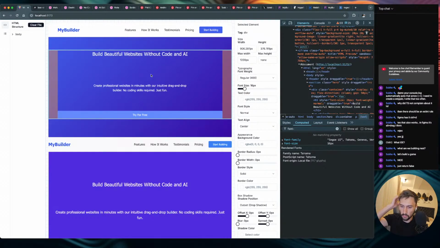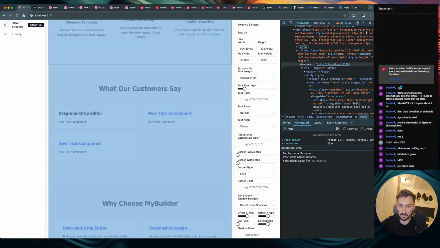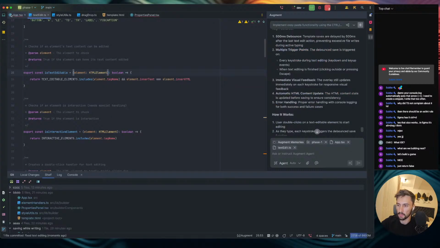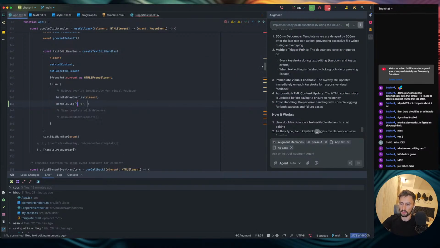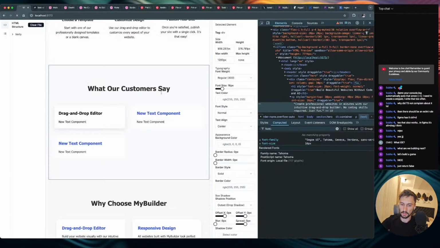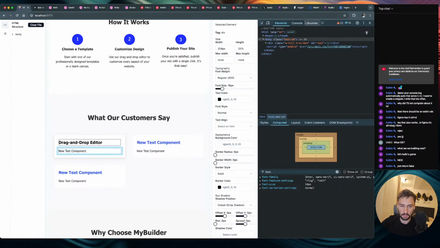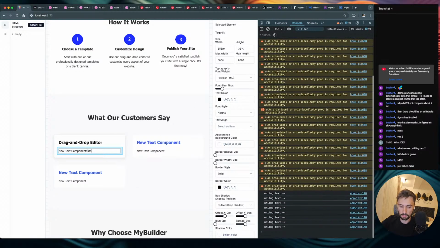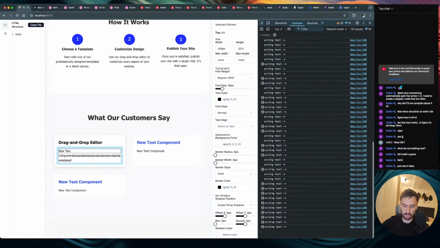All right, where was I? Oh, right here with debouncing the text, writing the text, right? So in app.tsx, handle draw, let me console log something, console writing text. Is this called every time I write something? Oh, where's the console? Yes. This is called on every keystroke. Actually, multiple times. Key up and key down.